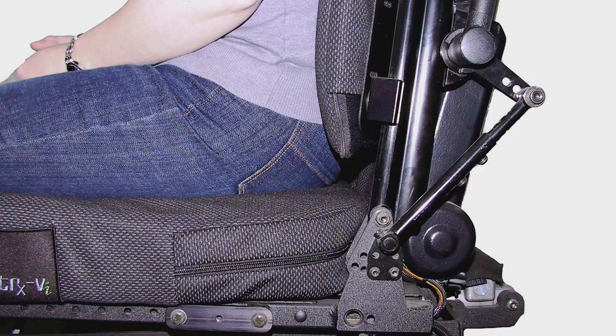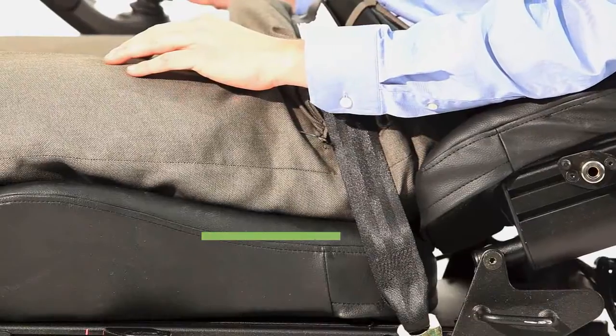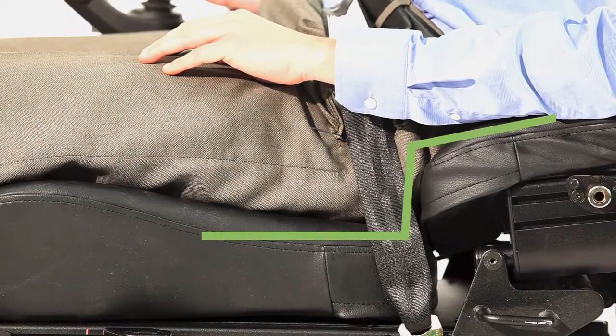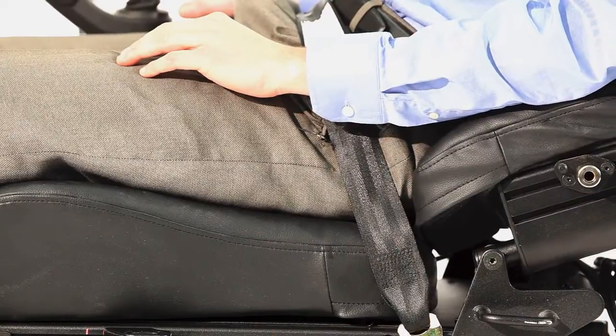A three and a half inch raised pivot point ensures the hip's natural pivot remains close to the system pivot when using most industry standard cushions. This raised pivot is a great starting point. The next step is to ensure that hips are sitting rearward as close to this axis as possible. All too often a thick cushioned back is added, causing the client to sit forward or on top of the system. Thick backs can also create a shelf between the bottom of the back and the top of the seat cushion in the fully reclined position rather than a flat smooth surface. In addition to being uncomfortable, this shelf induces shear and can push the pelvis forward.